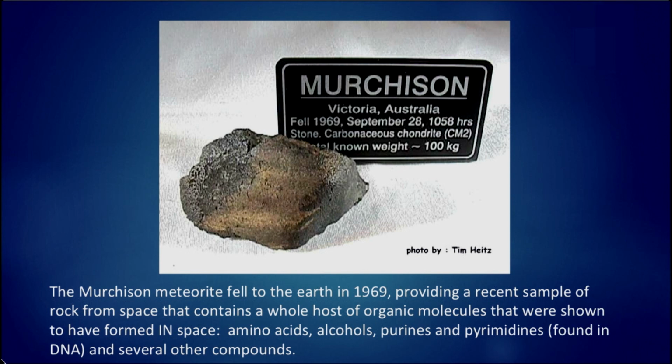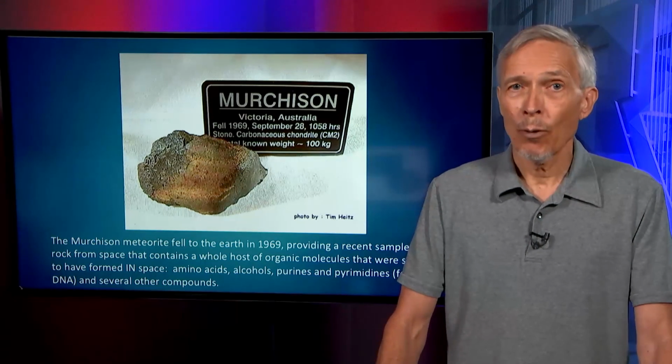Now, meteorites fall to Earth every year, and there are many that are as big as this one and some that are much bigger. So what was special about the Murchison meteorite? What was special was that it fell in a very arid part of the Australian desert, and it was seen and recovered without contamination, literally within hours of its fall.